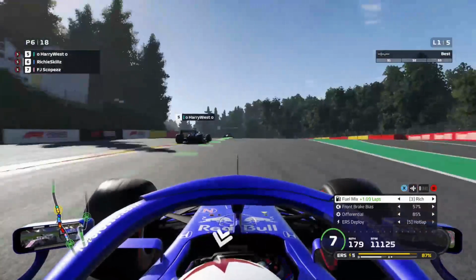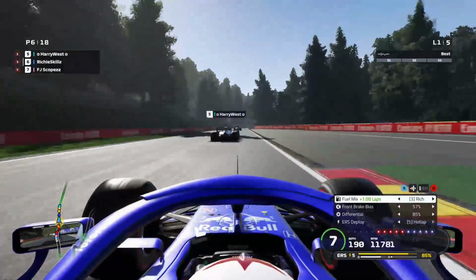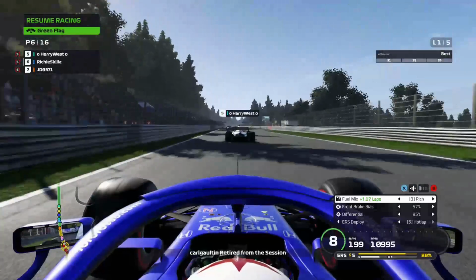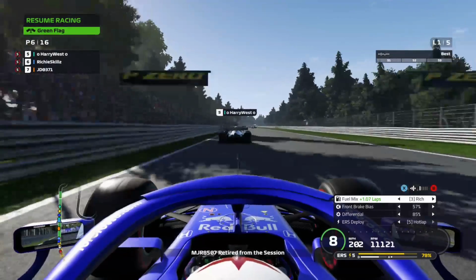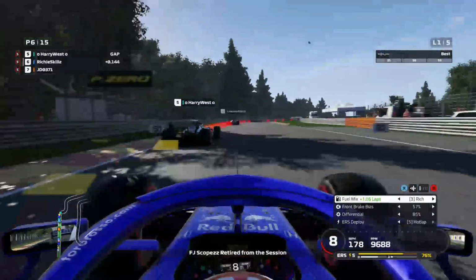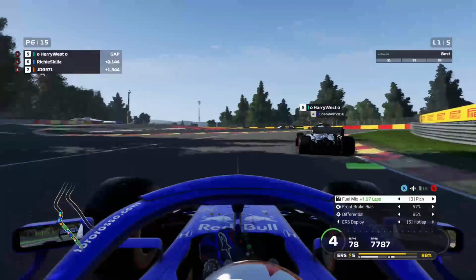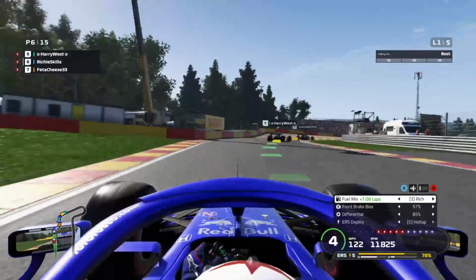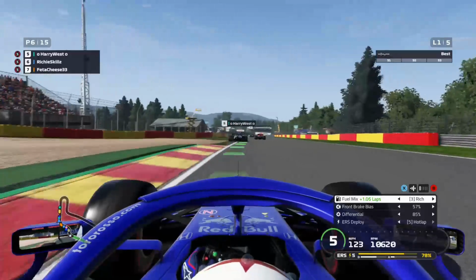I'm going to tuck back in there, and FJ's come racing right up behind us. He didn't judge it too well, and I think he spun off there. Unlucky for you, sir. And we're going to stay with Harry West here and get right up behind him. We're not going to go for a lunge this early on. We don't want to ruin Harry West or our race, shall we say. So on lap 1 of the restart, and we are up to position 6, so a pretty good restart there.